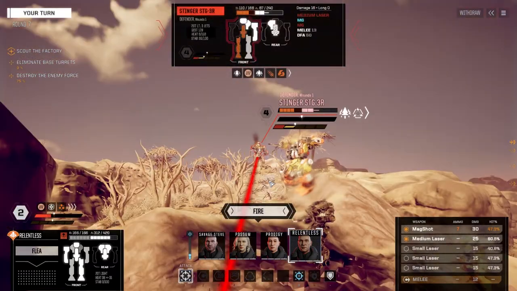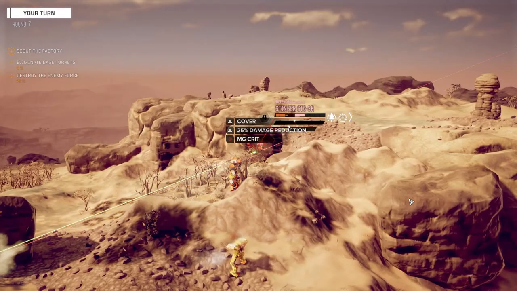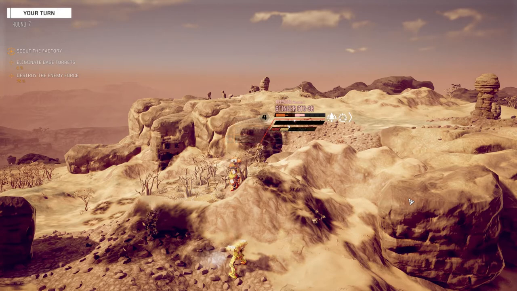Gonna shoot on this guy. What's he got left in the CT here? 22. Definitely need a couple of good hits here. Can we use? No, we can't. Let's just fire these. Target acquired. Oh, come on, guy. Solid connection on that one.